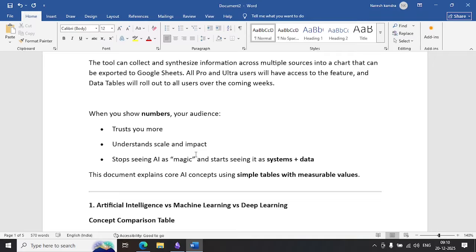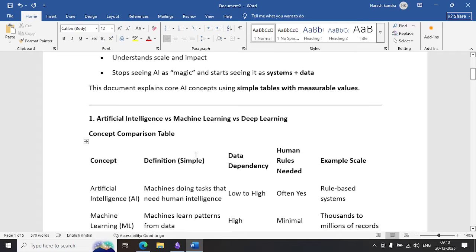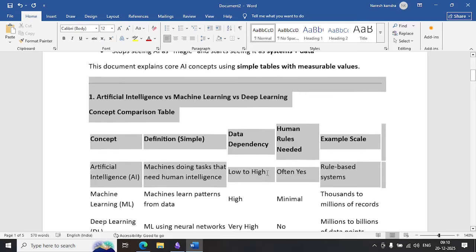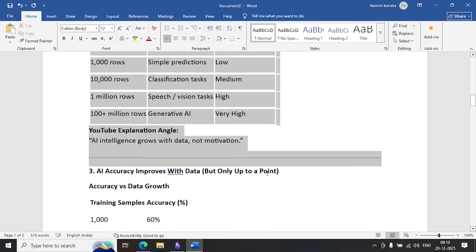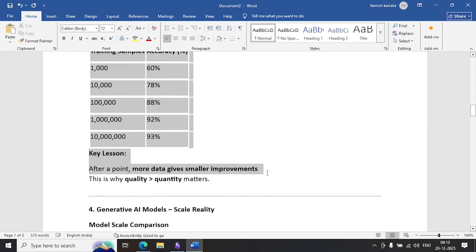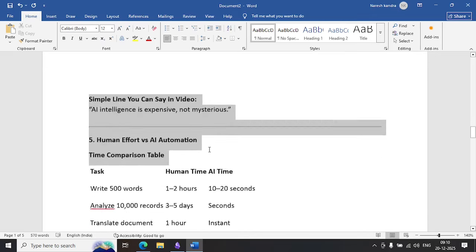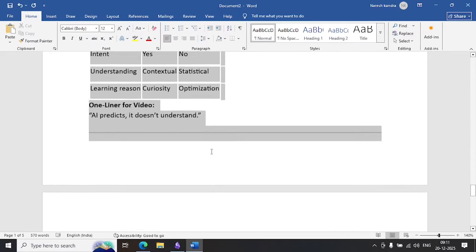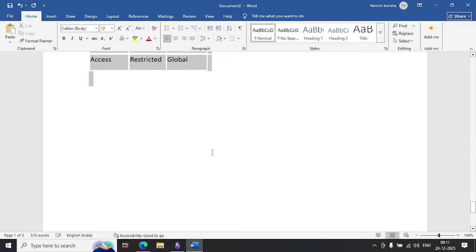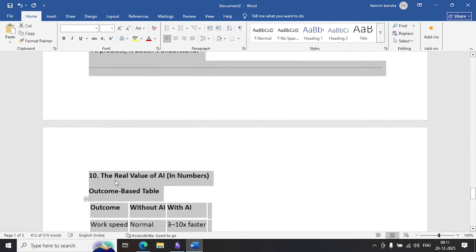Alright, now what I'm going to do is take this information as an example and create a data table. So I'm going to copy all these details. Okay, so it has got a lot of numbers. If you see here, it has got a lot of numbers. So I'm going to copy all these details till the end. Okay, so I've copied all the details.